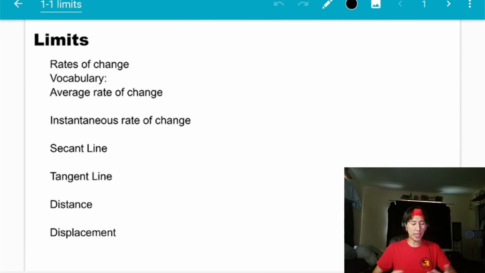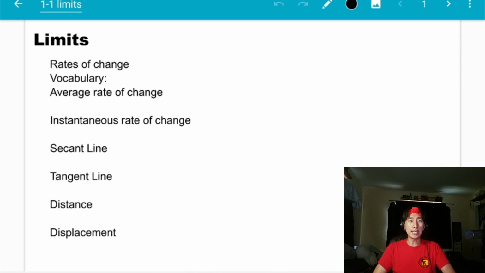So average rate of change basically says over an interval, how much distance did you cover divided by how much time did it take you to do that. That's your super standard average rate of change. It's also called speed or velocity, that you've done a lot in Algebra 1 and stuff. Should be super familiar. Instantaneous rate of change says at 35 seconds, how fast were you driving, or something like that.